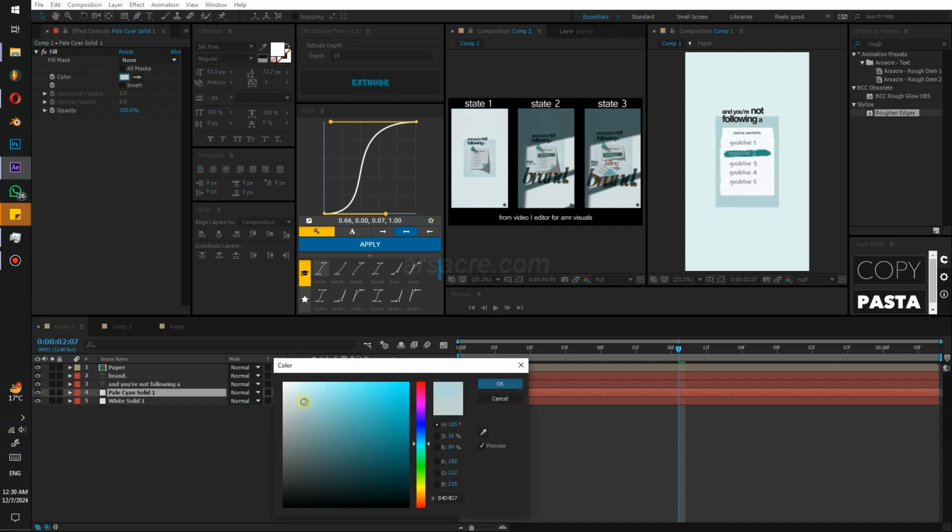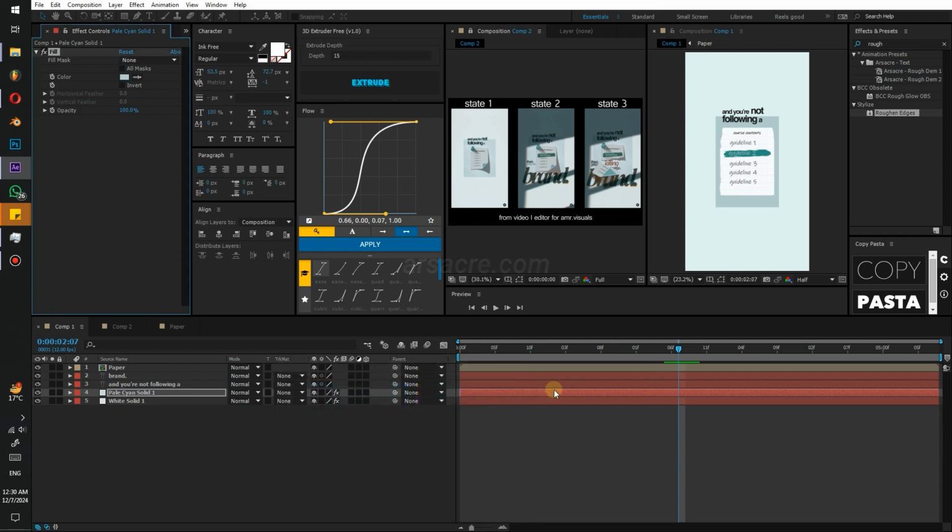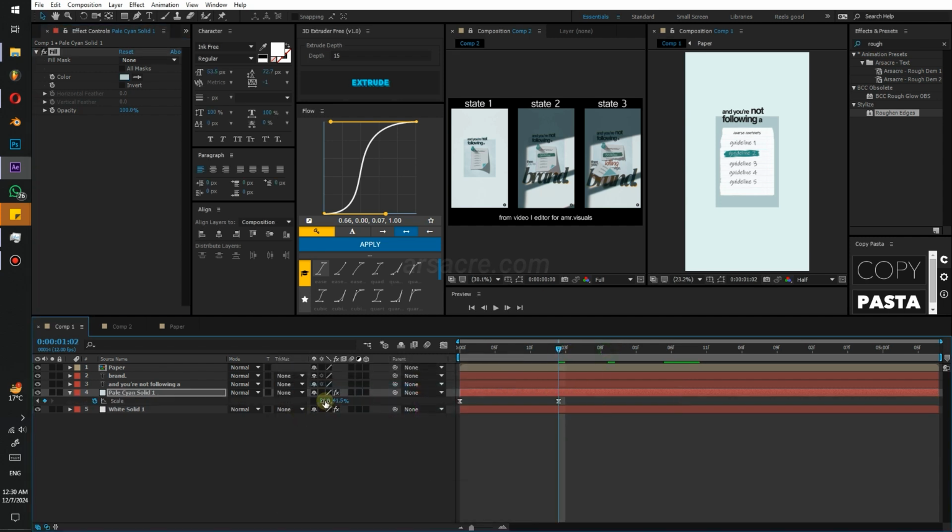And this is how it looks. If your design looks good on its own, then I can assure you that the animation will look good as well. So you just have to focus on making the design and don't worry about the animation. When you're getting started, don't worry about the animation, just focus on making the design look good first.